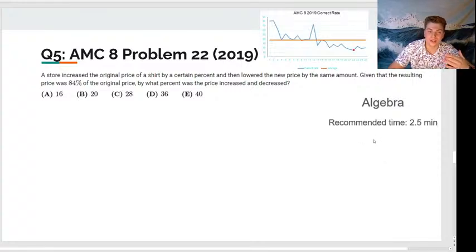Remember, our first question that we did today was just 45 seconds. So don't treat all questions the same. You don't want to get trapped early on in the exam. You want to be saving time for these harder questions later in the test. Awesome. So let's read it together.